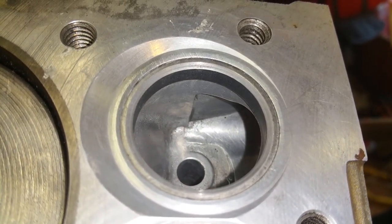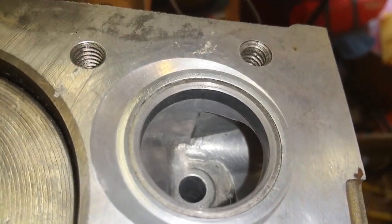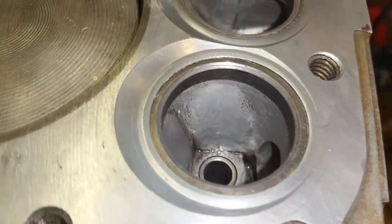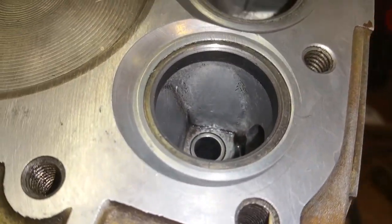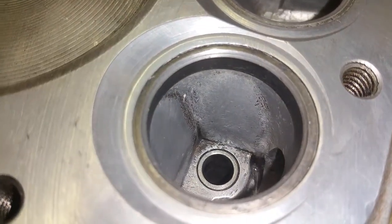Like in that intake port right there, there was a ton of casting imperfections down in there, and I got it all smoothed out, and of course I roughed it up a little bit because it's the intake port. So this one is as smooth as I could get it, but man, it is a pain to get in that one right there. So let's look at the seats, and you can see the seats.